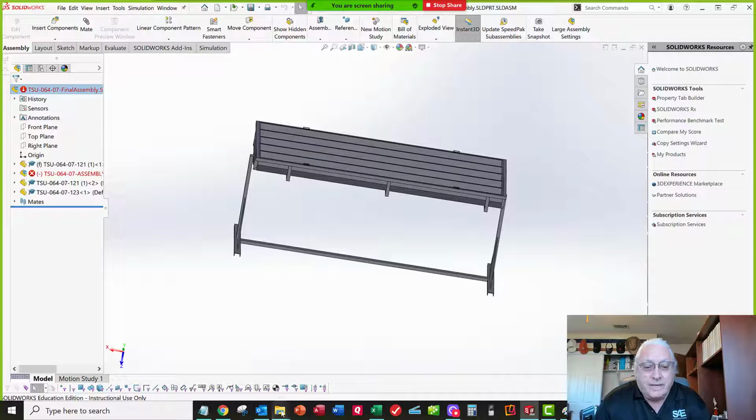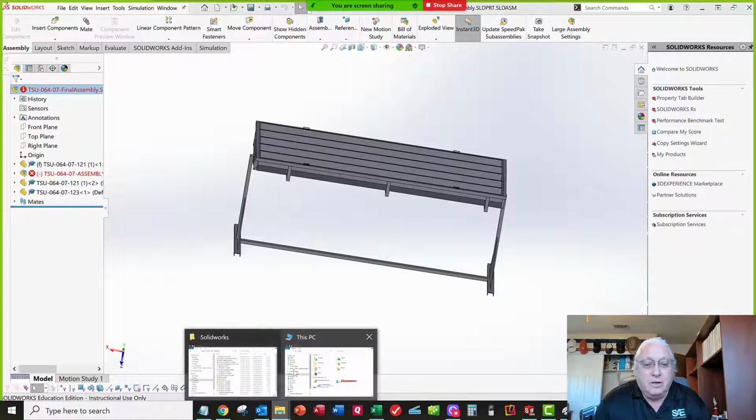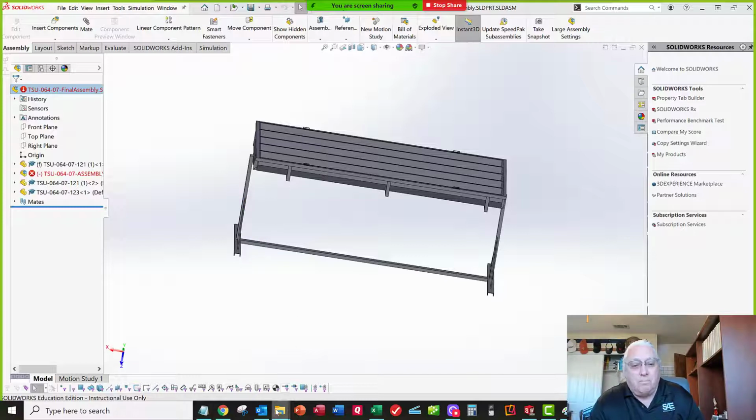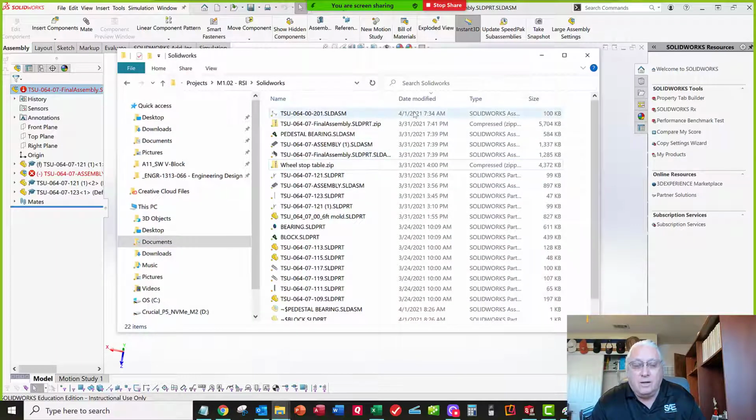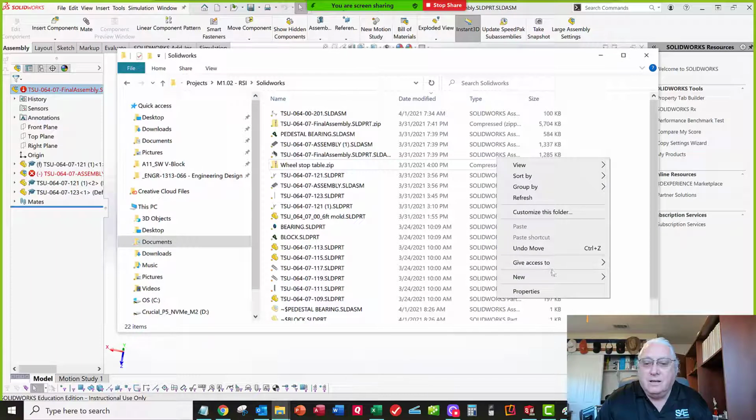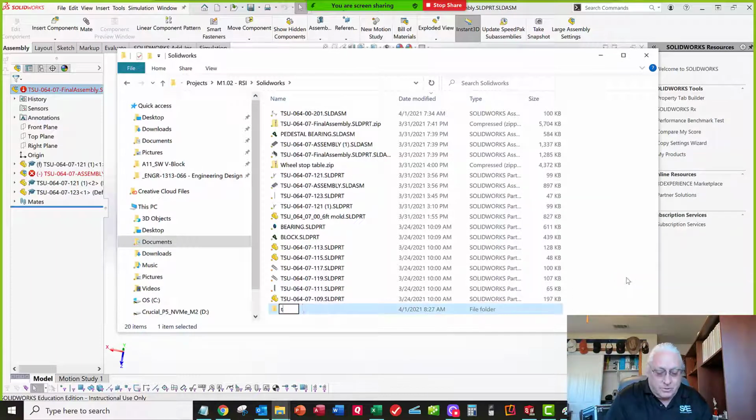All right, so file management. The number one rule is keep all the files in the same folder. So to fix this problem, you can gather up all these models and do a pack and go, and it'll gather everything up. That was what I was trying to get you to do yesterday, but I know you didn't do it because when you do a pack and go, all of these file dates are going to be identical. It makes new copies of everything and puts it in one nice package with a bow on top so that you know you have everything. So I want to make a quick new folder here. I want to say 2 summers.